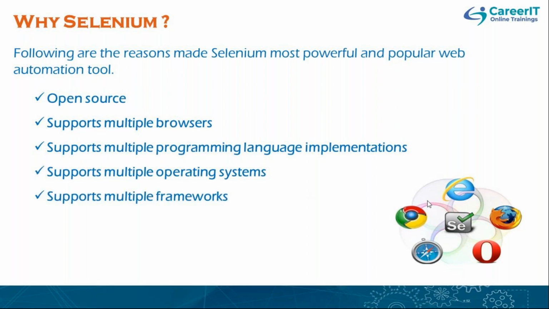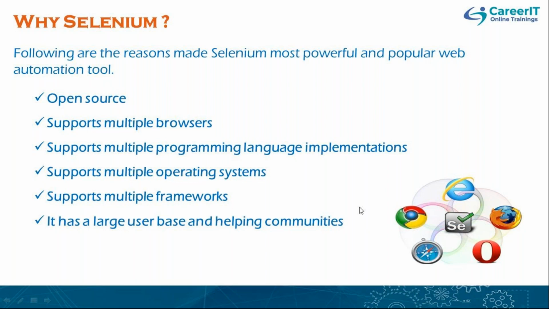Next thing, it supports multiple frameworks, guys. That is nothing but there are multiple frameworks available in the market. Unit testing frameworks, BDD frameworks, and all these frameworks are supported by Selenium, like data driven frameworks, hybrid frameworks, or keyword driven frameworks. There are JUnit, TestNG, like this. All test automation testing frameworks are supported by Selenium.